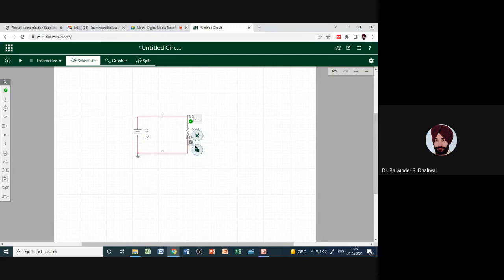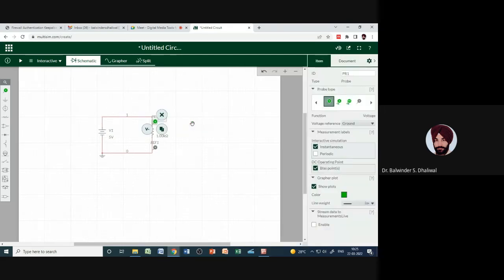Now this voltage reference has also been assigned, and here you can see that it has been written as reference 1. Okay, let me connect at some lower point so that reference 1 is visible properly. If I now connect here, we can see that it is reference 1, right? Now I need to assign this reference point to this voltage probe. Clicking on this, in the sidebar we'll have details of this particular component.